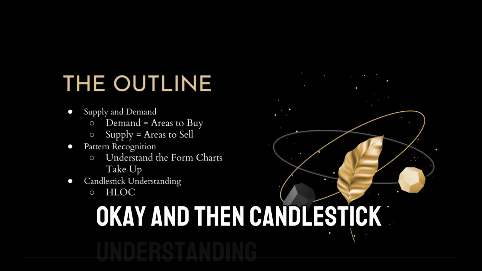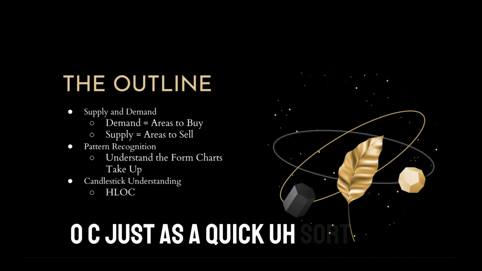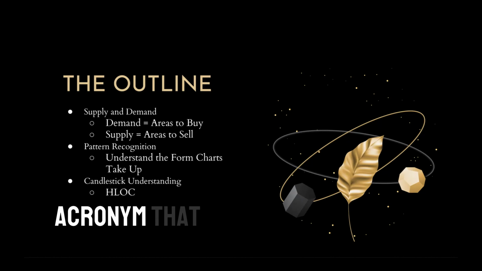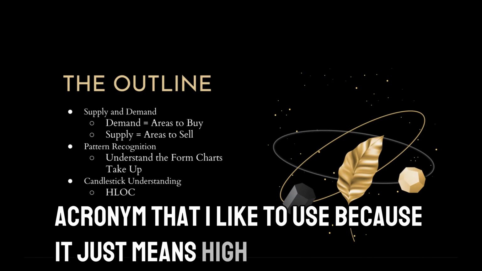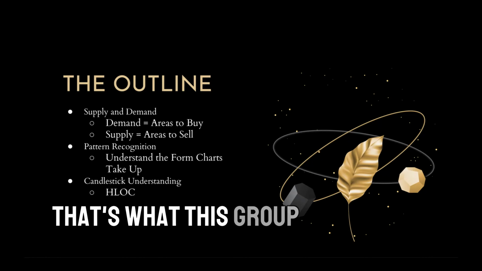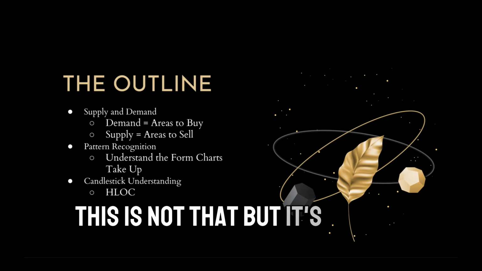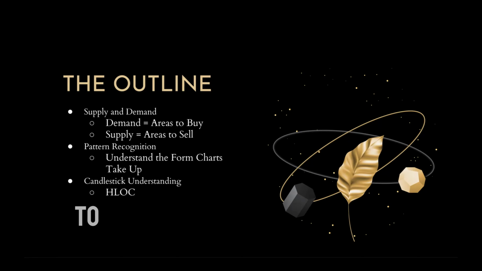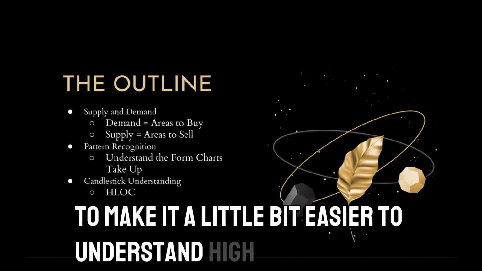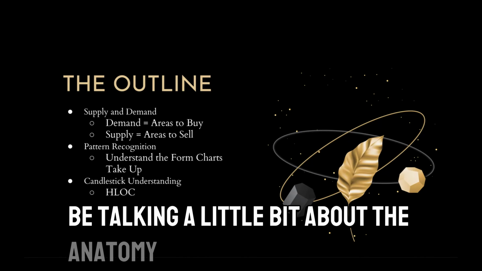Then candlestick understanding. I put HLOC as a quick acronym that I like to use because it means high, low, open, close. I know some of you in here are real estate agents, and that's what this group is all about as well. If you know what a HELOC is, home equity line of credit, this is not that, but it's kind of similar, so hopefully that makes it a little easier to understand. High, low, open, close. We'll be talking about the anatomy of a candlestick today as well.